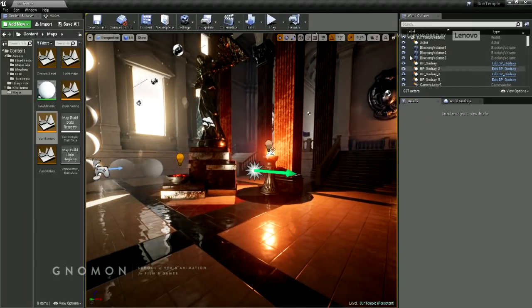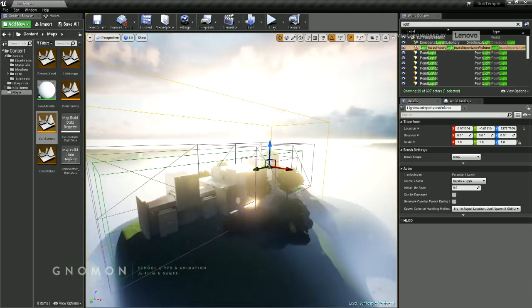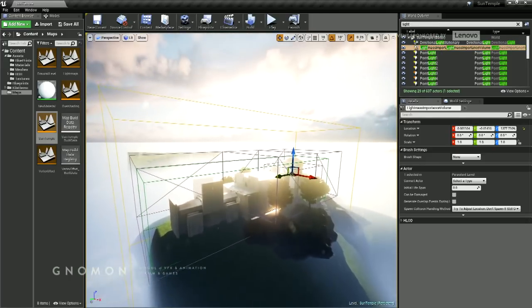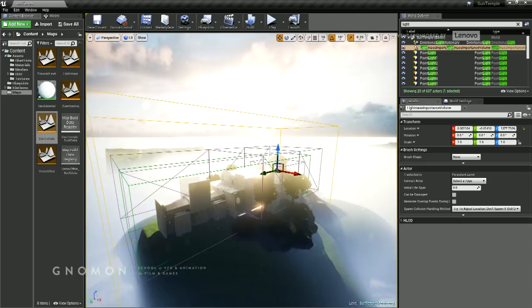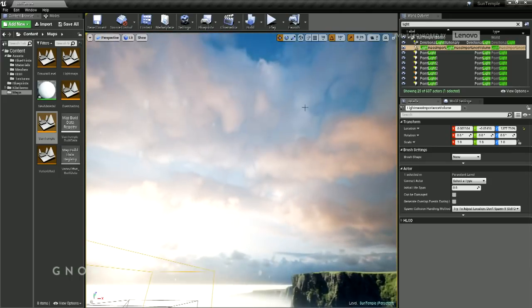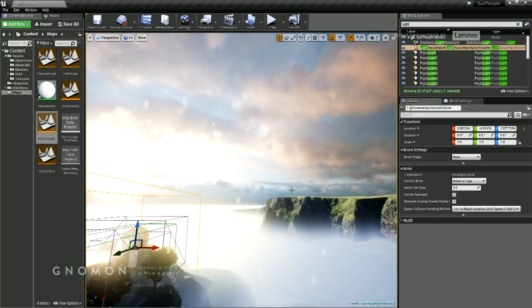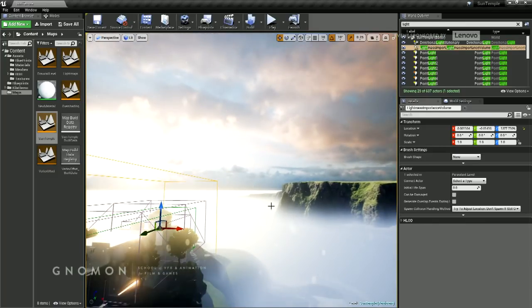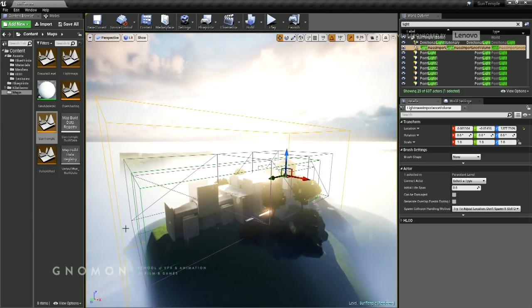So if I search, I think I already have one here. You see I have a volume that I already added, and I put it only around the area of interest for my project, which is this one here. I have other things like those mountains and the sky. I don't really care about having static lighting on those, so I don't want Lightmass to spend any time or energy calculating those. Everything I need is in this area, so that's why I created this volume around it.